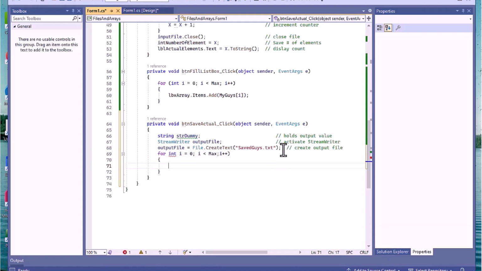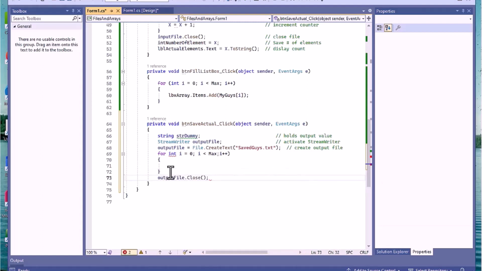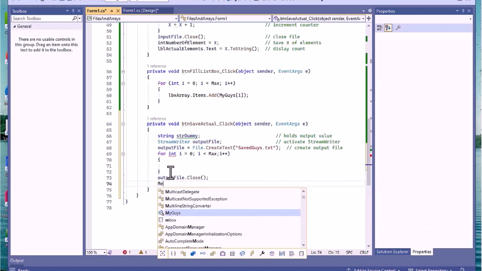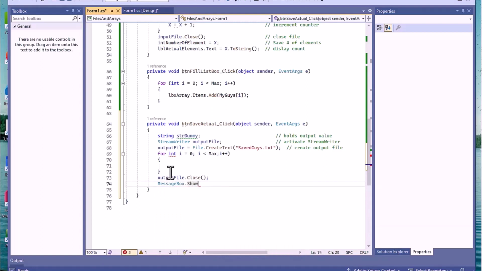And then I'm going to say output file is closed, and a MessageBox.Show, and we'll say saved guys.txt has been created, letting the user know that we did something. And we'll end up with a semicolon here.